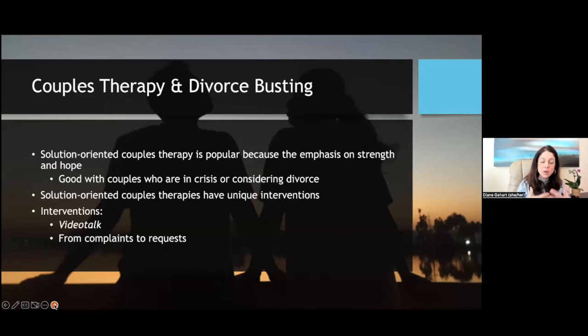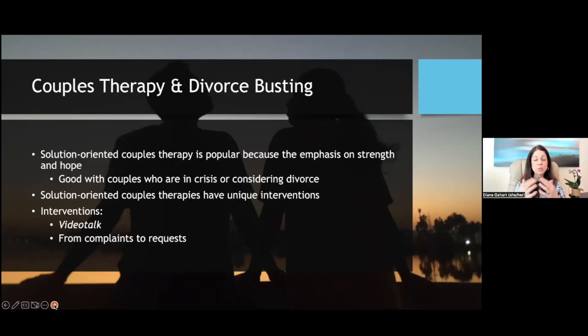And so some of the tips that they do here is video talk, which means you're having them describe what a video camera would see and then how they interpreted it. And so when you work with couples, you're getting each person's basic video, if you can, behaviorally what happened. You can't always do that because sometimes they even argue about that, but then how each person is interpreting each other, and being able to create verbal distinction about how each person had a very different reality around the same set of interactions is very helpful to begin to have them understand that each person is experiencing this very differently and it's not necessarily that one's more valid than the other.